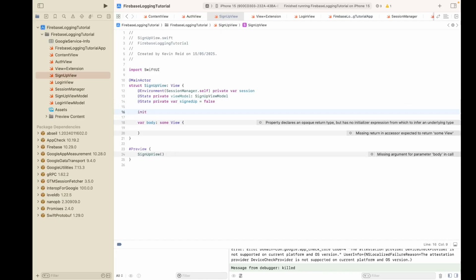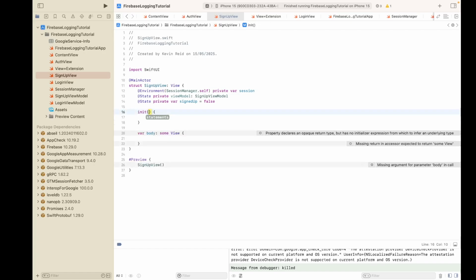We need to create our initializer. Session manager.